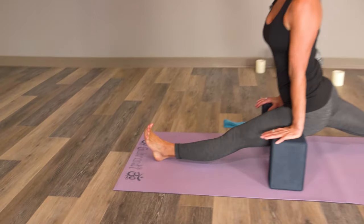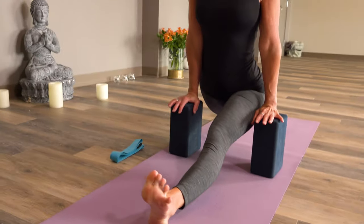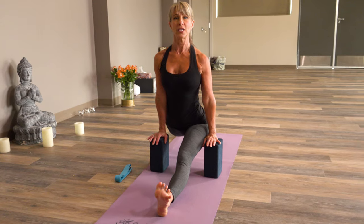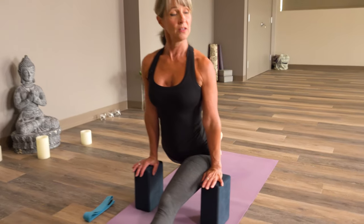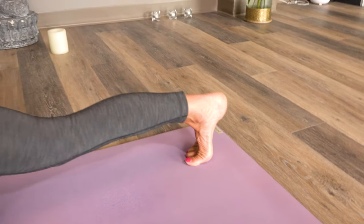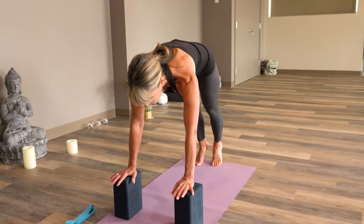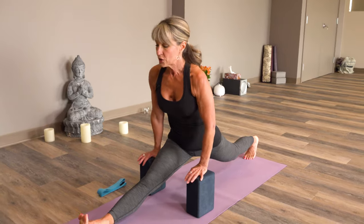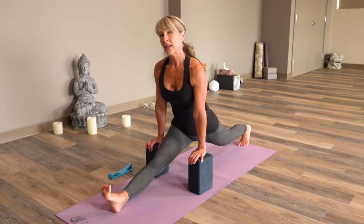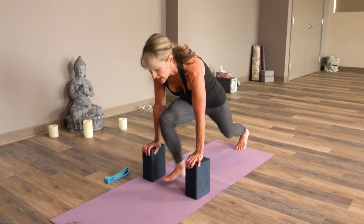I'm keeping my toes super active, pulling my kneecap up toward hip. I'm actually kind of dragging my heel toward me. And then my back toes are strongly tucking toward my knee so that I've got lots of strength happening in my back leg. Now look what I'm going to do — I'm pulling up through my belly and stepping through. And then I'll come through on the other side, doing the same thing. I'm energizing through my legs super strongly, then gathering through the pelvic floor and lifting and stepping back.